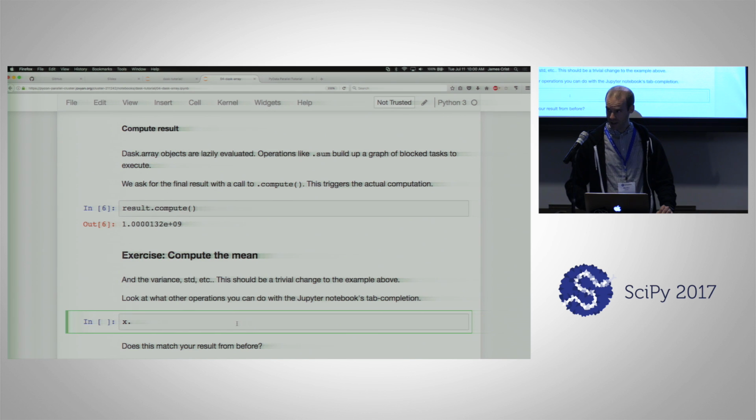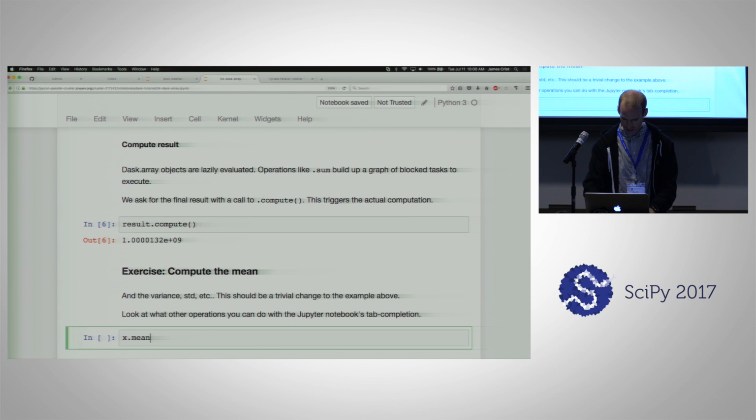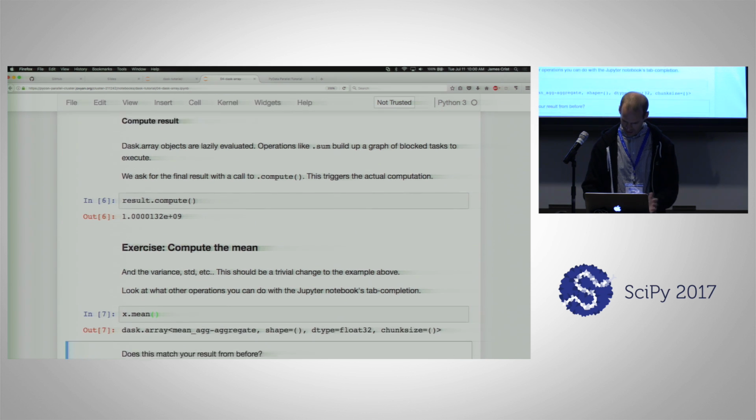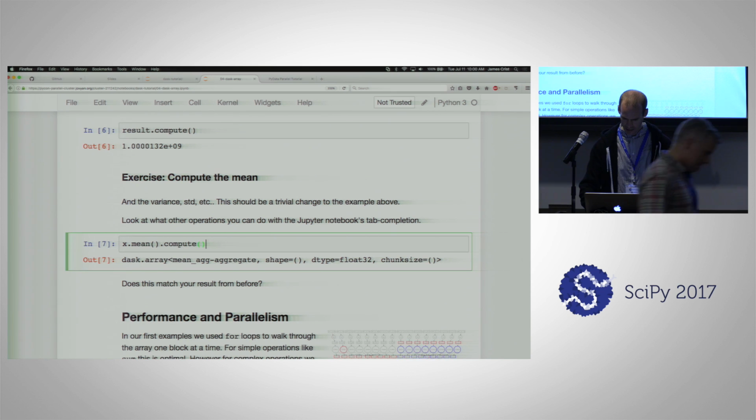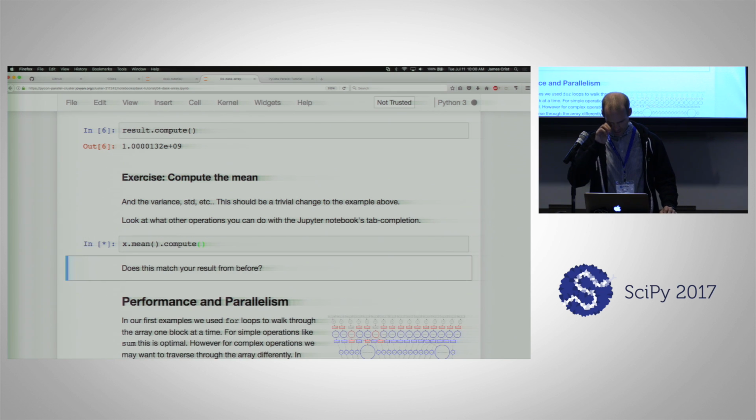So hopefully it doesn't surprise anybody that one of the ones that is there is .mean, which is what you would expect for a NumPy array, and it exists there also for a Dask array. You can execute that, and that would give you a lazy object again, or you can then compute that, which gets you the actual answer.